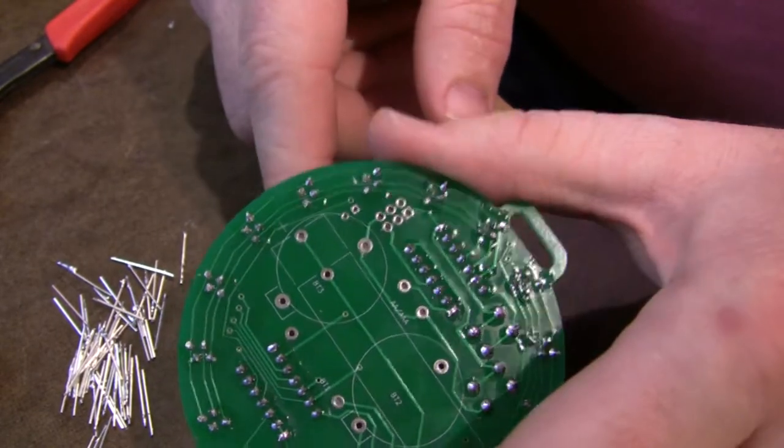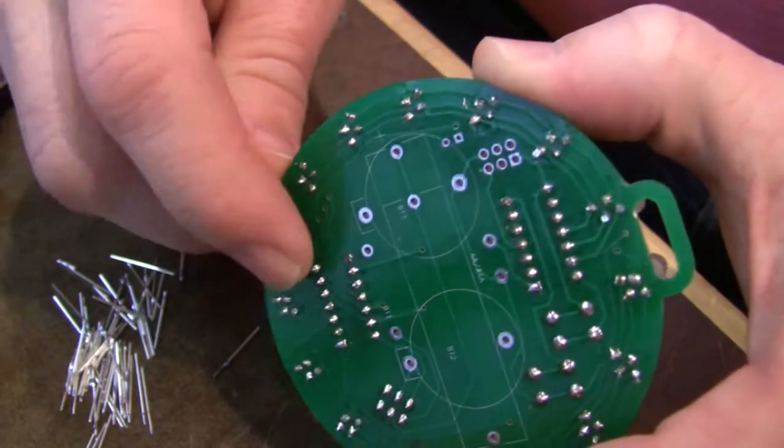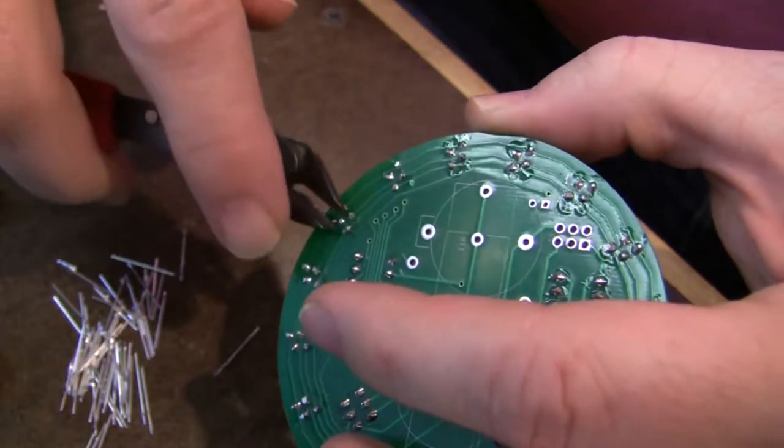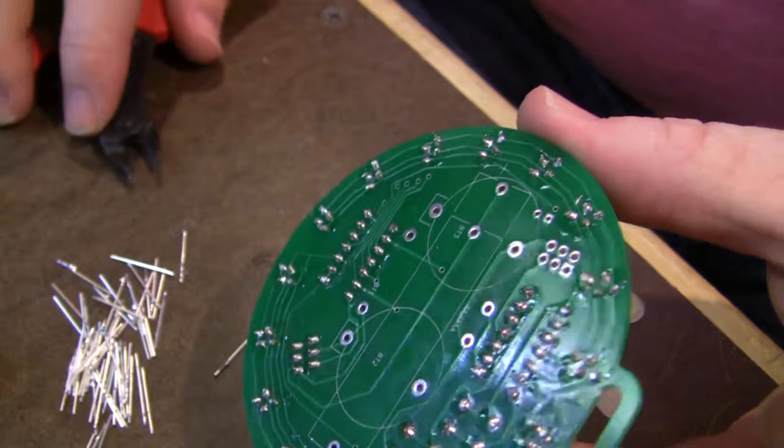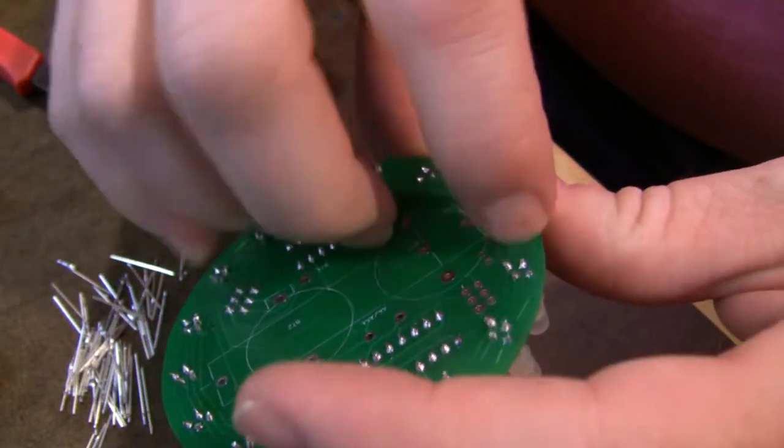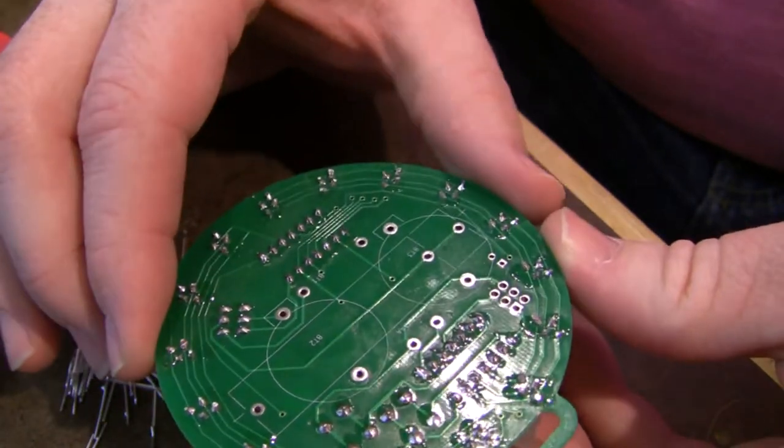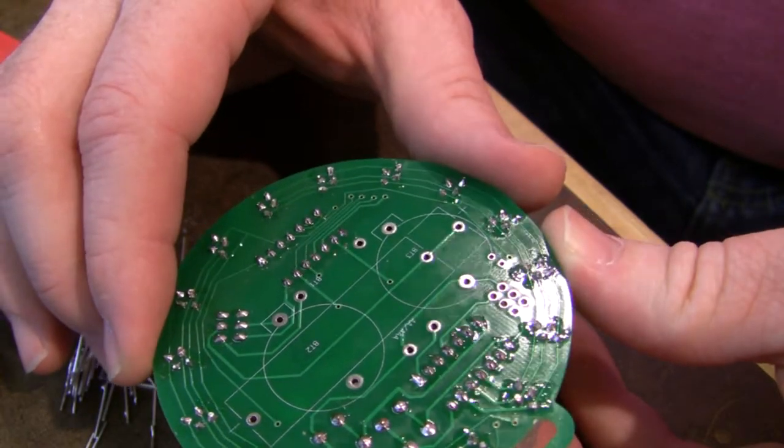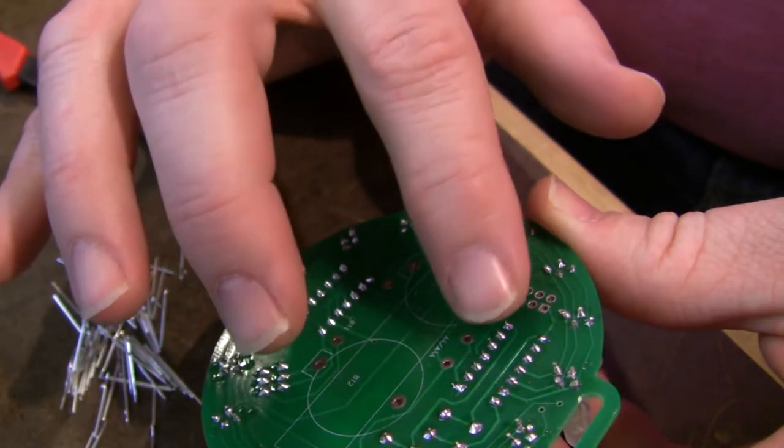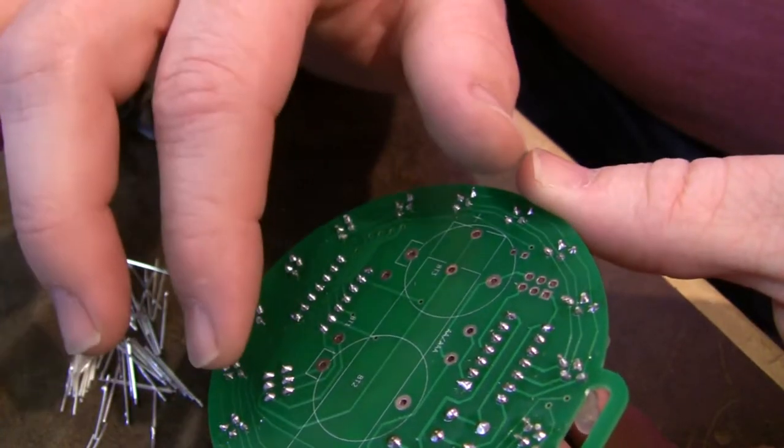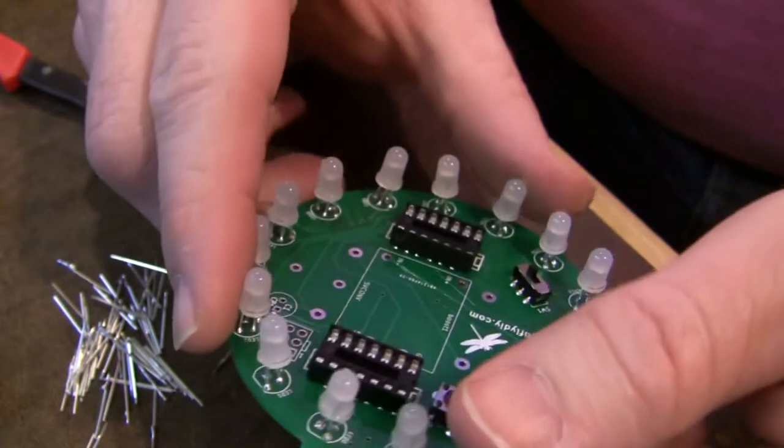I've got all the LEDs soldered in place and the leads clipped off. You want to take a close look. You want to not have the lead sticking up too much because if you don't cover this with something, they will catch it on your clothes. It's not a bad idea to cover the back of one of these blinkies with something non-conductive, like perhaps duct tape or something. Of course that doesn't apply if you use the AA battery option, because then you've got an AA battery sticking out the back. But these things can short out against metal buttons or what have you, and that can crash the processor and cause other sorts of issues.